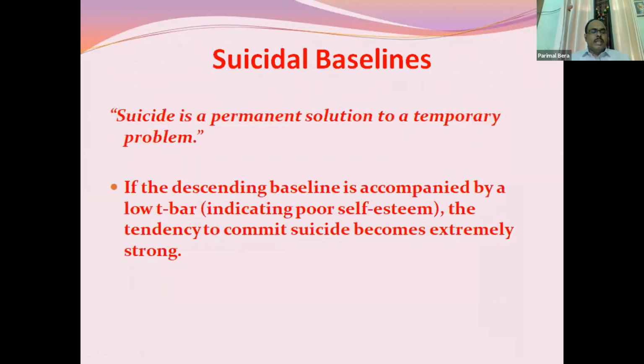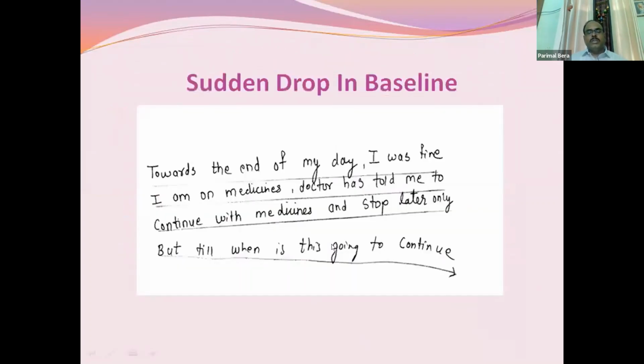If it is noticed in anyone's handwriting, you have to be cautious and consult with professionals to take help, because suicide may not be an immediate decision. There may be a plan at least 3 to 6 months before suicide. Even the person who jumped into the metro station in Kolkata, it's a common incident, jumped into railway stations. It is not that the person suddenly went there and jumped in front of the metro rail or the train. It does not happen. The person may have visited that place earlier. He planned at least 3 to 6 months before, and then he committed suicide.